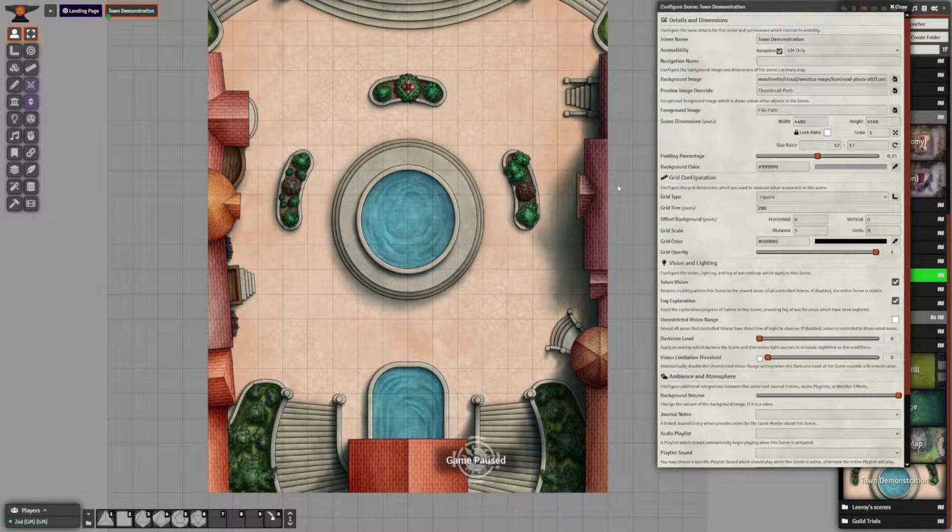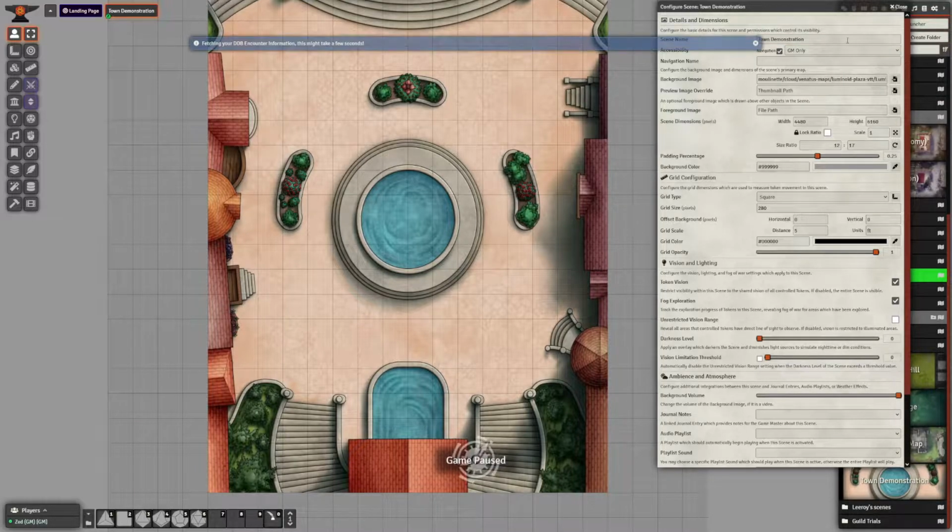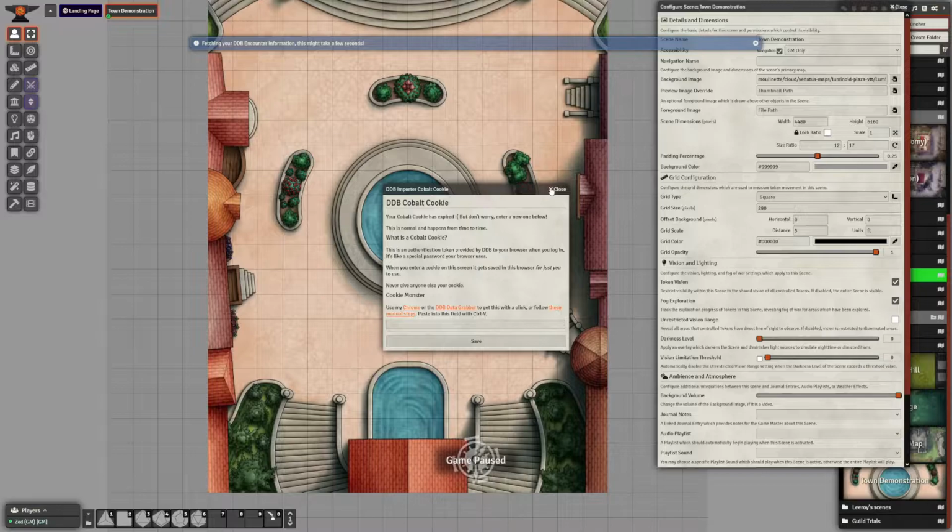You'll notice on this window that I've already set this background image. This is a map that I've downloaded off of Molnet Cloud. You'll see that I have the navigation toggled and the scene name, town demonstration, and that the navigation is set to GM only. So if I were to go to another page, such as the landing page for the server, I could then move back to the scene without having to navigate it in my scene list, which is this tab on the right here. Oops, I did not mean to click that.